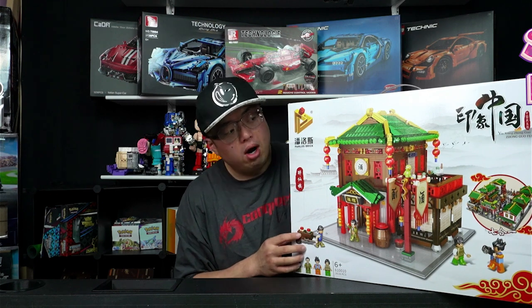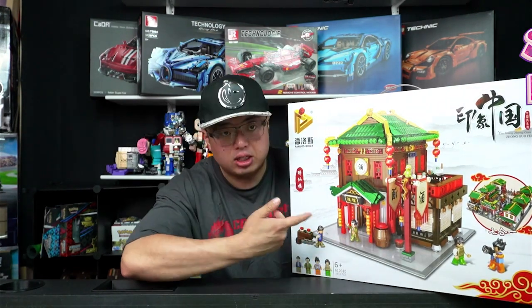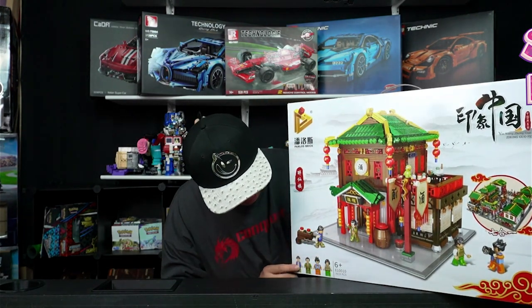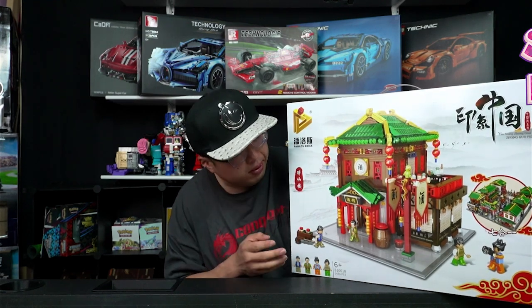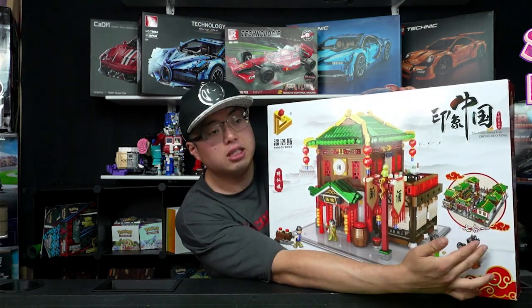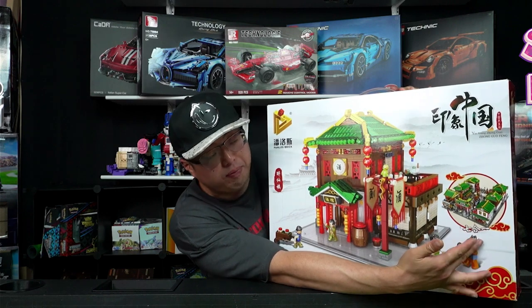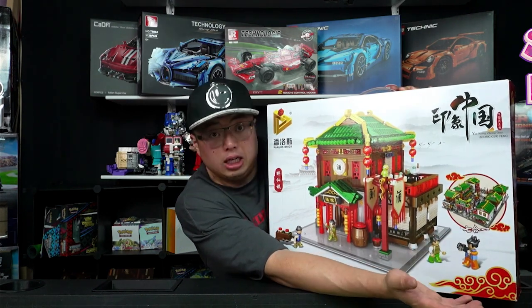Starting things off with a box. You see the nice little modular building here front and center with a little bit of minifigures around, just to add a little bit of life. Based on the picture here, it looks like it comes with four little minifigures. Hopefully they fit the tiles properly, like the official Lego ones. And you see in the picture that it has a bunch of other different structures, which all put together to form a nice little center square, like a Chinatown.